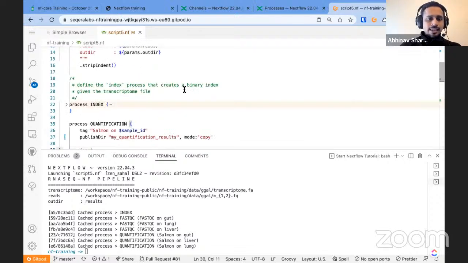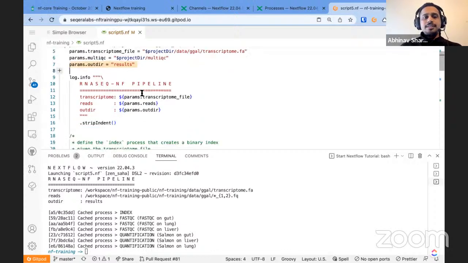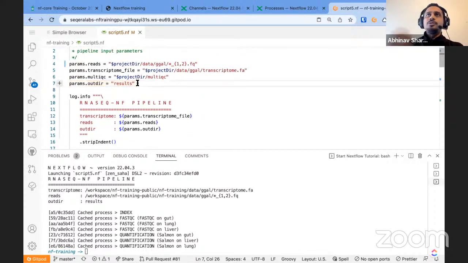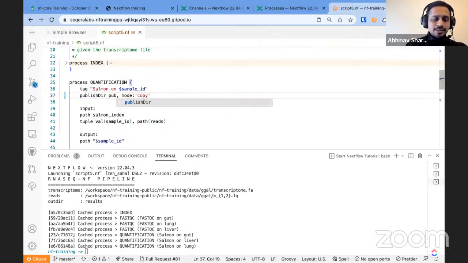Yeah, what I wanted to highlight is the use of params.outdir. Since we want to allow users to publish results in a directory of their choice, not our choice, we want to rely on params.outdir rather than a specific name.